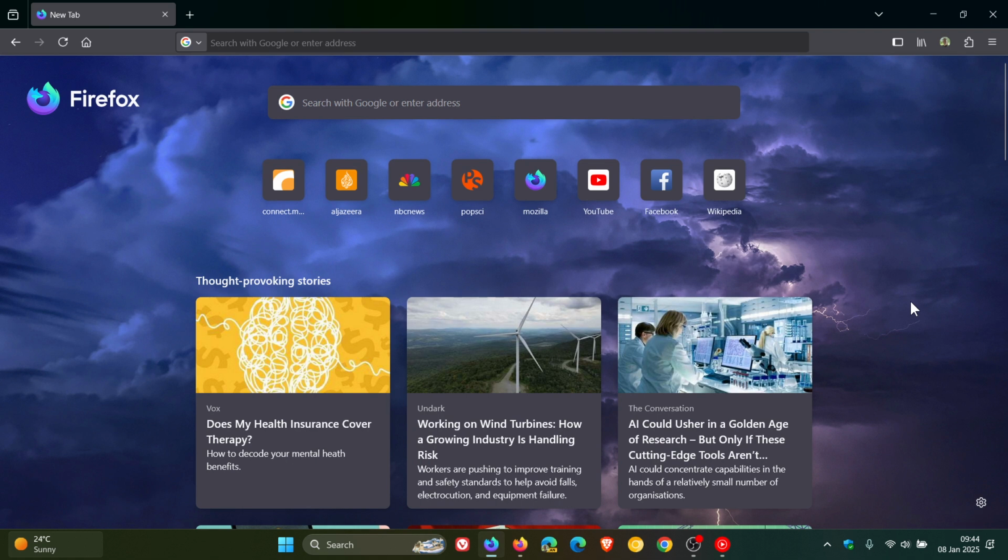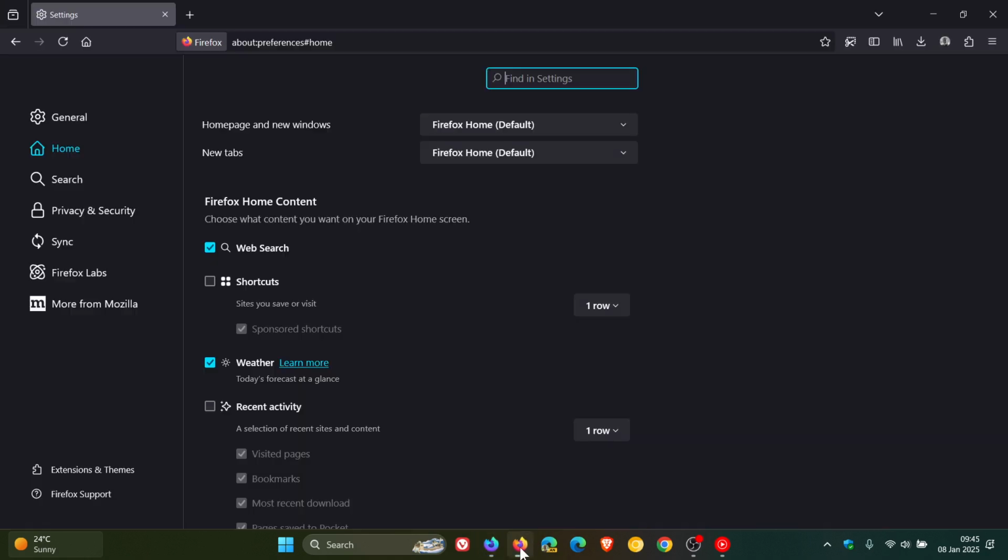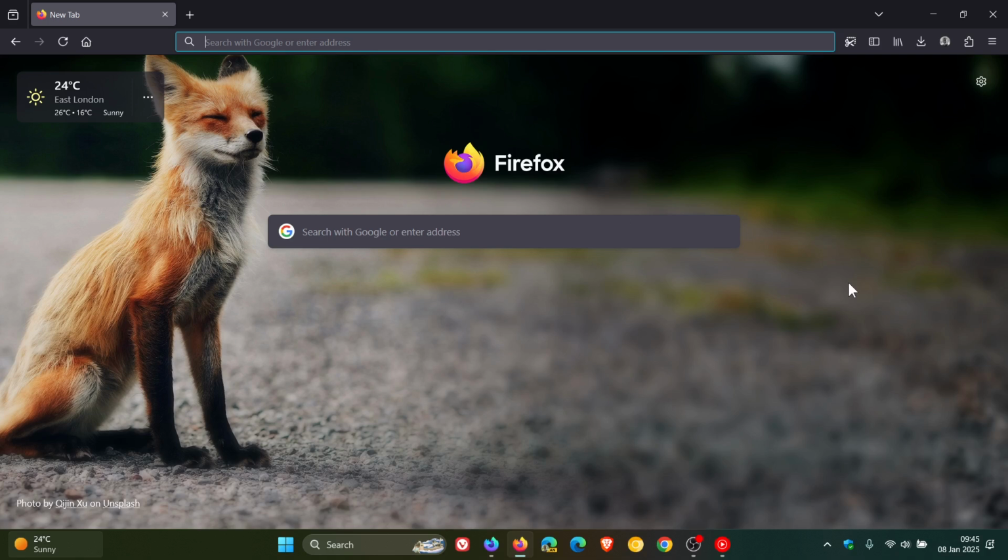So that change is only rolling out to users in the US and Canada, a refreshed new tab layout. And I think that could be quite a big highlight for Firefox version 134. So guys, that's more or less what's new in this latest release. Over and above the security fixes, the new features and those changes, there are a couple of developer tweaks and adjustments that are taking place under the hood, which won't really affect and be of interest to your average home user.